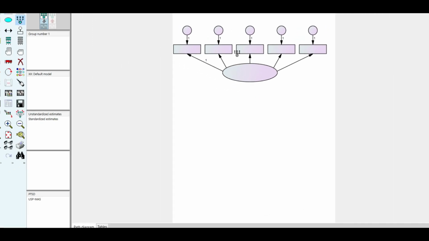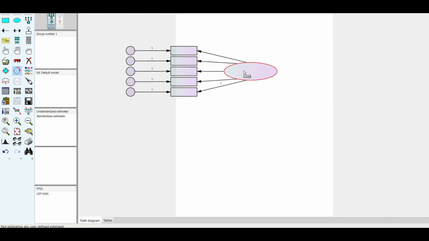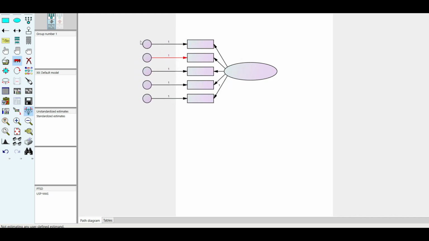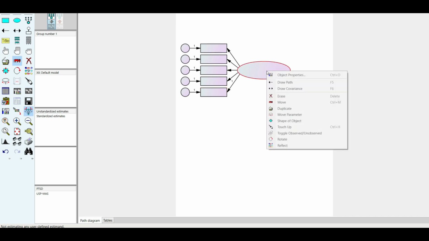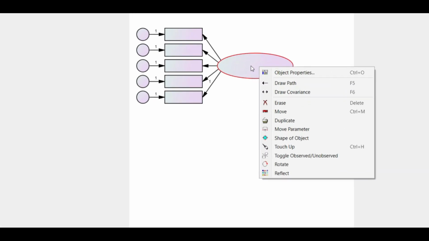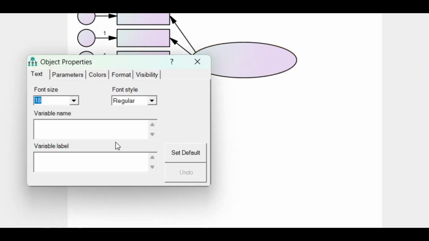Now we can rotate this. For that we just go here, rotate, rotate, rotate. This is what it looks like. Now I'll select the move tool and I select this one also, preserve symmetries, and using that I can make it shorter. As you can see, I can bring it all together, or I can just drag it a bit here. I can name the latent indicator whatever it was. For that I'll have to right click and click onto object properties. Now in object properties I'll have this text, so I just write the variable name.